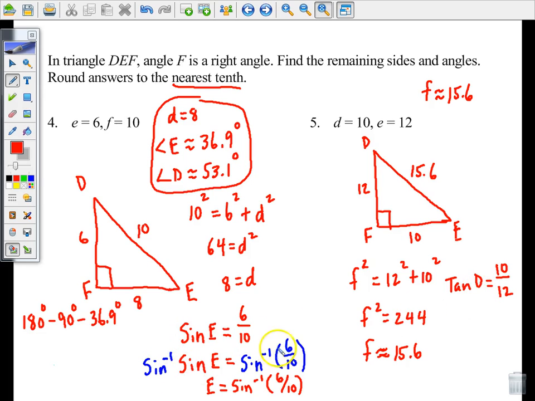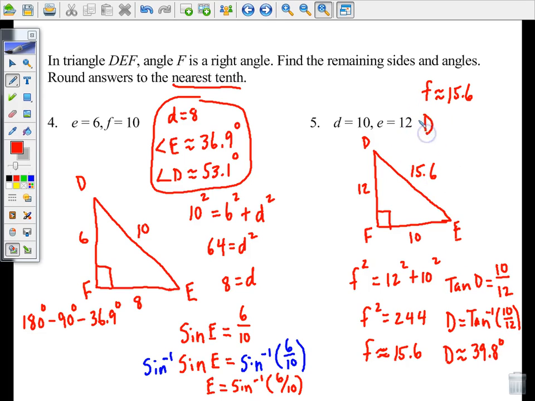So once again, I won't show this whole thing, but to solve for D, that means I'm going to do inverse tangent on both sides. All right, so grab your calculator and do second tan, and then with parentheses, we'll just do 10 divided by 12, or maybe reduce the fraction. It's okay, it won't matter. So tan negative 1, inverse tangent of 10/12 gives me the decimal 39.80557109. So again, we're rounding to the nearest tenth, so we're going to say that's 39.8 degrees.